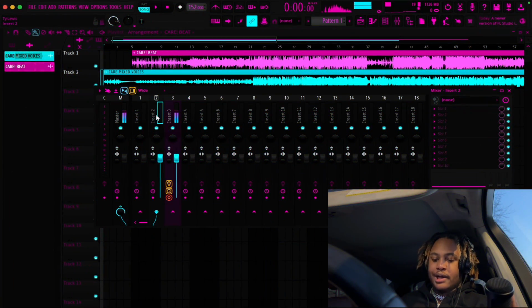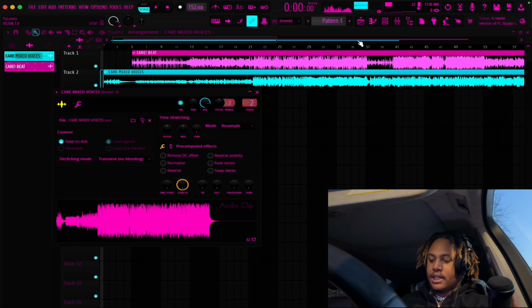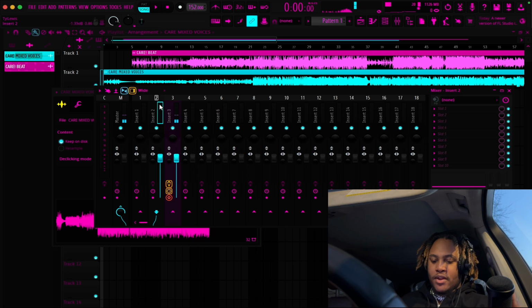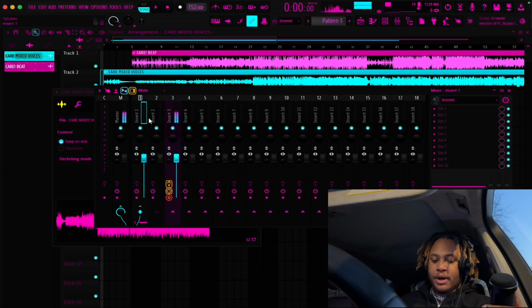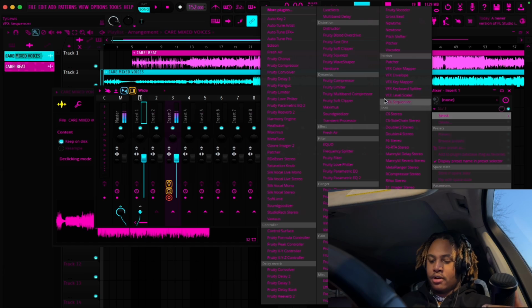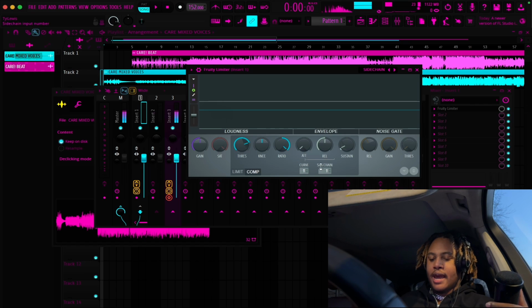So personally, how I do that in FL Studio is I take where my voices are, I have them set to track 2, right? You go here, you right click this right here and hit side chain to this track. So then you go to the track where the beat is at and you put on a compressor. Me, I use the Fruity Limiter, so put on the limiter. So now pretty much what'll happen is every time your vocals play at the same time as the beat, the beat will turn itself down a little bit.